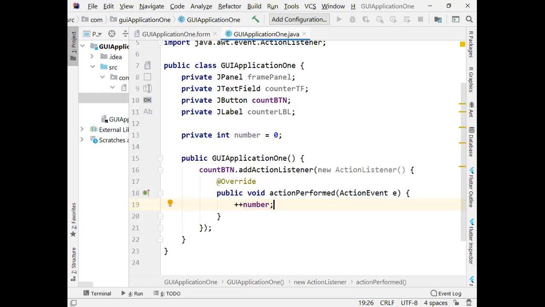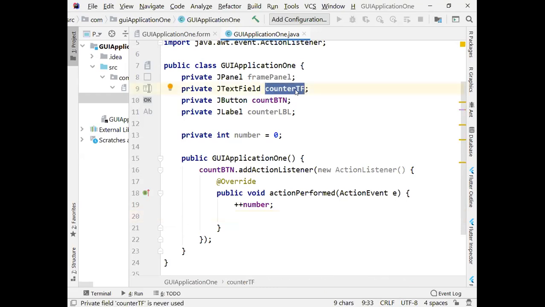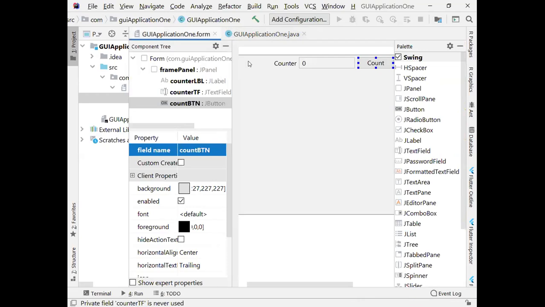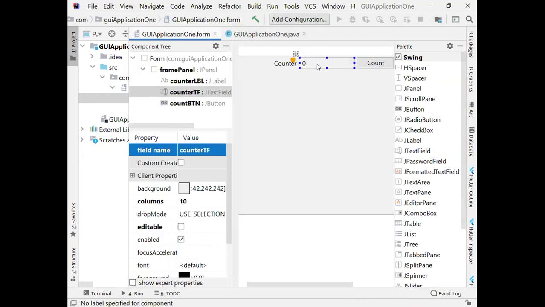So the number that we've declared, plus plus, should add 1 to it. Now, this is a pre-increment. So when it adds the 1, where do we want to see the results? We want to see the results in the counter text field, which is this place.